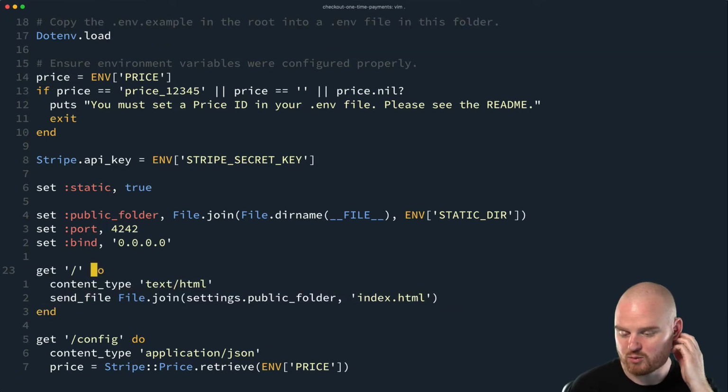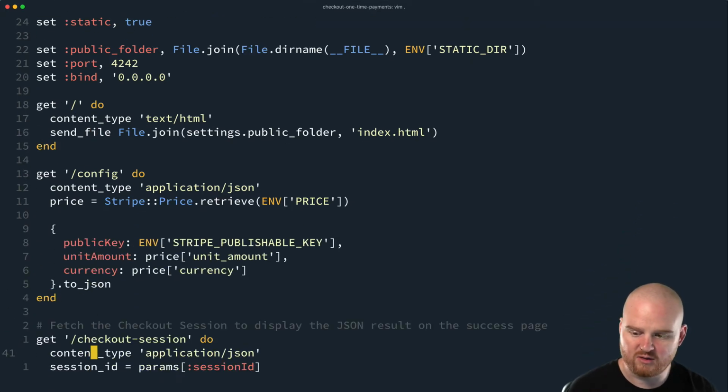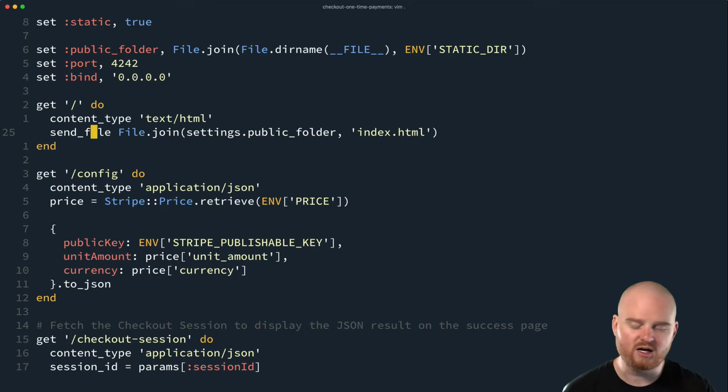So in this case, we're saying a get request to the root route should execute this Ruby block, and whatever the return value of the block is, or if we're calling send file, whatever the return value is. The implicit return value in Ruby is the last line that's executed. So that's the content that's going to be returned to the client that is making the request.